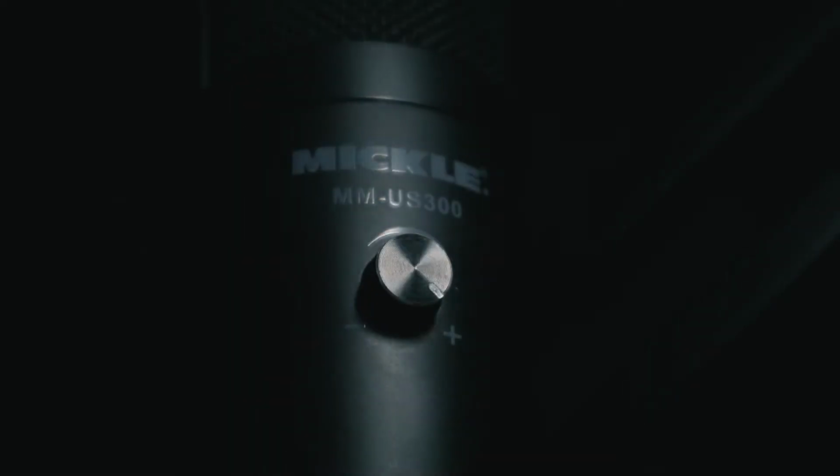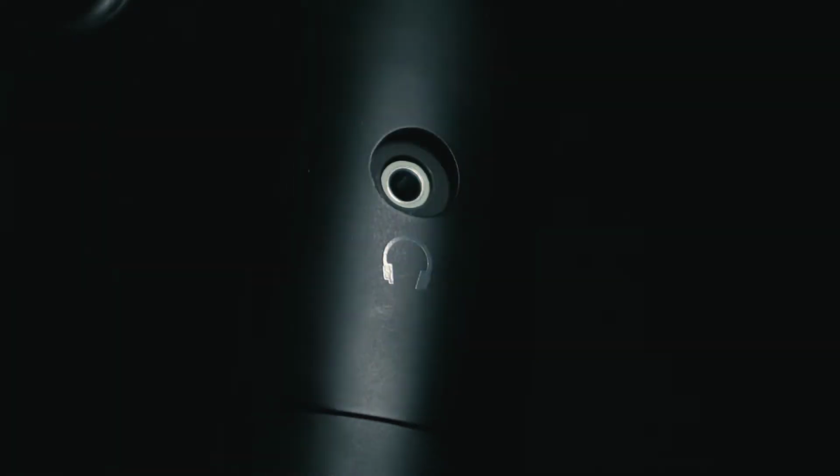So let's talk about the overall build and quality of the microphone. First of all, the microphone is made out of metal. From the knobs to control the gain output of the microphone, the mesh of the microphone capsule, the body of the microphone, and the thread for mounting the microphone to the shock mount, it is all metal. A build quality like that on this type of budget means that Mickle really invested in the build quality, the feel, and the durability of this microphone.